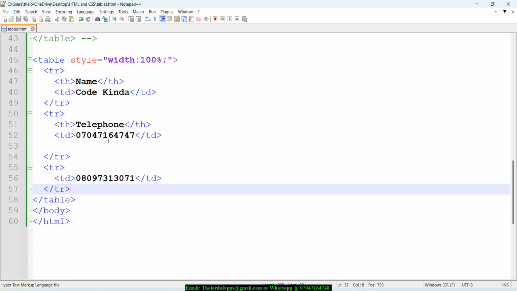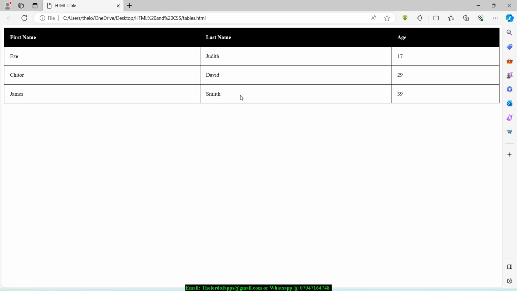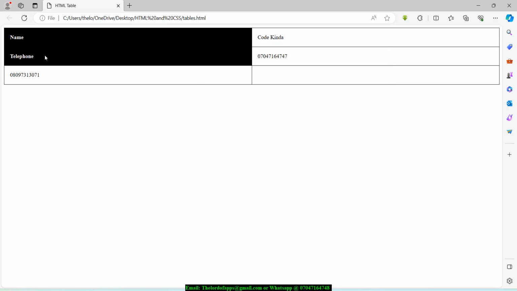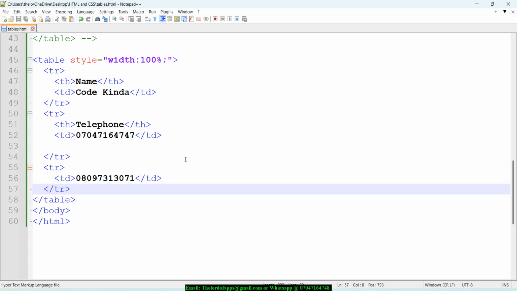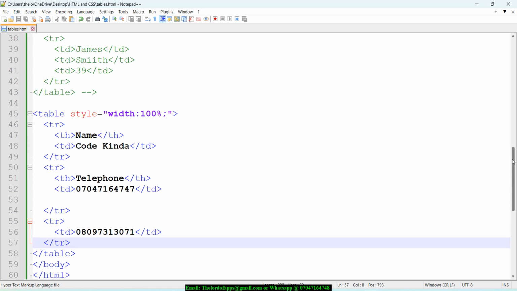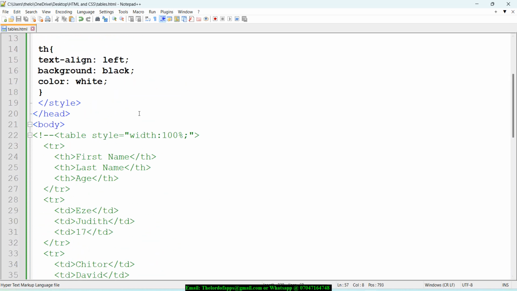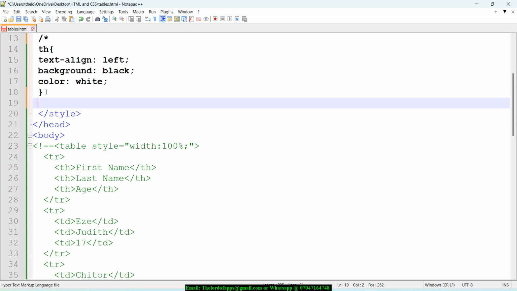All right, so I want to save this right now, and then if we go to the browser and refresh, okay, that doesn't actually look the way that I would want it to be. So let's correct what the error could be. It could be basically, let's take away the styling right here. Let me bring that back and just comment it out in case you are going to need it. I will just comment this.